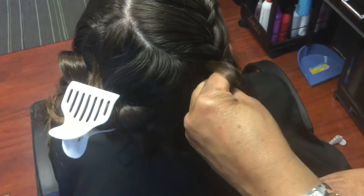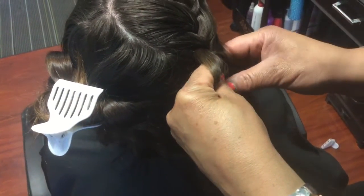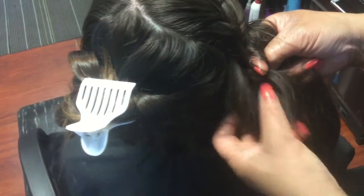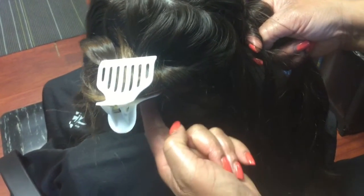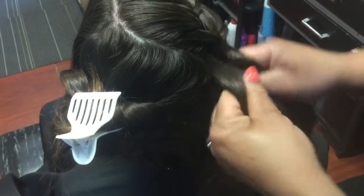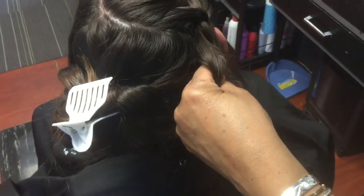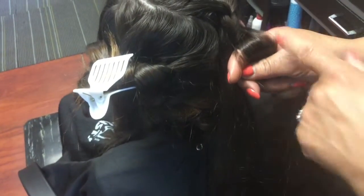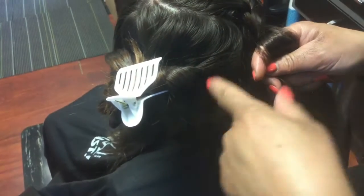Okay, and that's basically it. Just real simple. But this is going to come down a little bit further because we're going to take and kind of bring it on to this side as we're going in there. Okay, so I'm going to get this braided up and then get the other side braided up, and I'll be back to show you what we're going to do with those 2 braids.